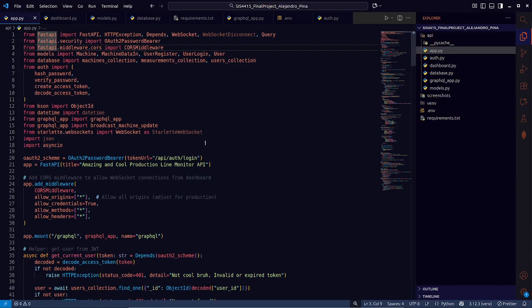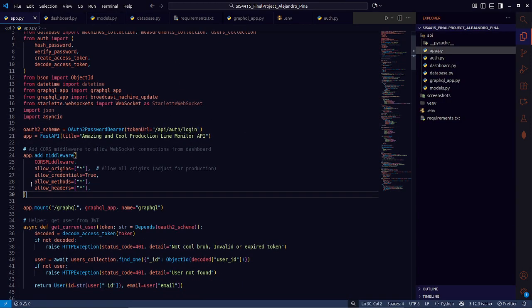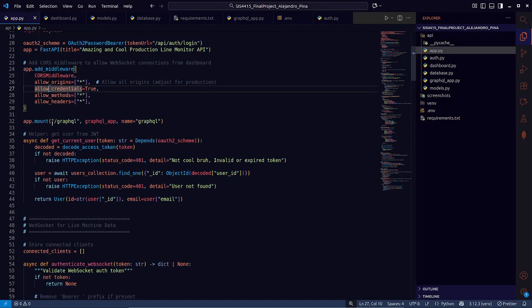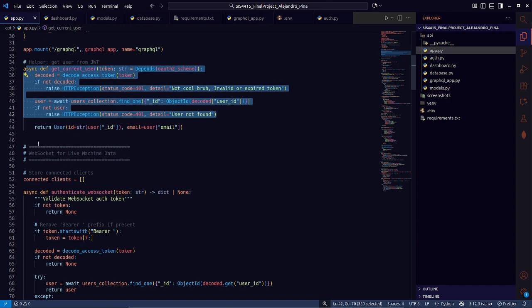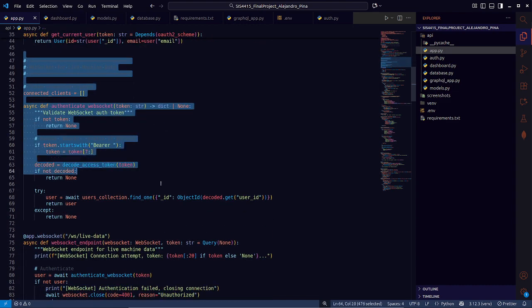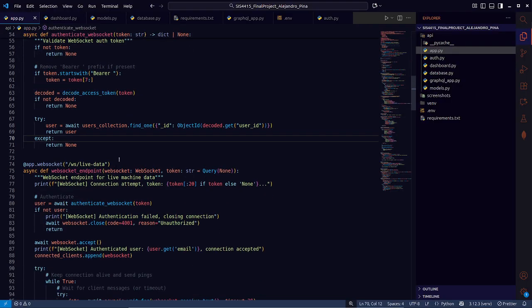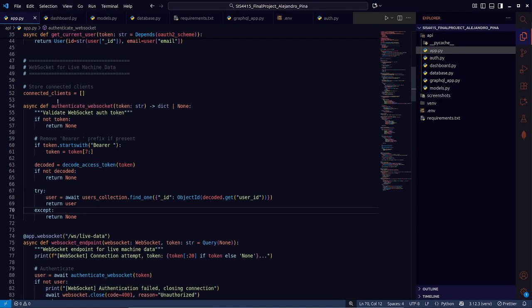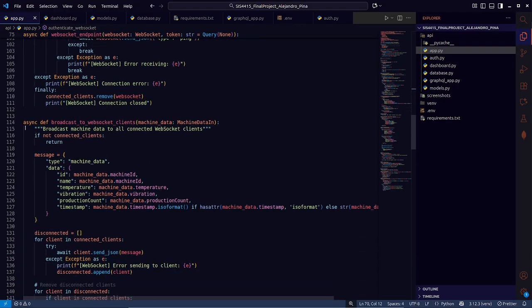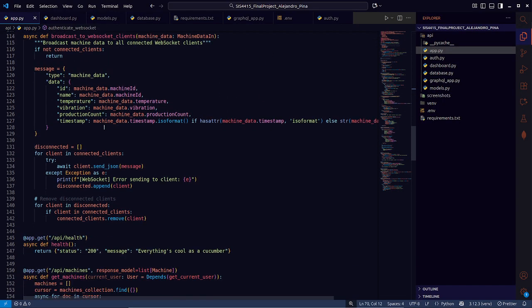So you're gonna see, as you can see, something pretty quick. This is the middleware for allowing CORS. You have the mounted, this is for using the JSON Web Tokens. This is for the web sockets that GraphQL uses. We have to inject the token, so that part is pretty complicated. This is for broadcasting the WebSocket.